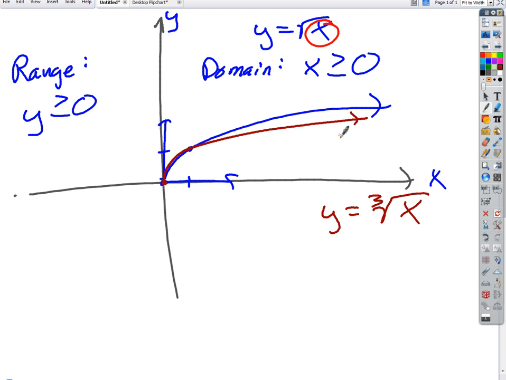But it's got the same basic shape, but it also extends back the other way. It goes up and to the right, but it goes down and to the left also. Like that. And it's got symmetry. If I put a tack in the board right in the middle of this thing, at the point 0, 0, and if I spin this 180 degrees, wouldn't it line up with itself? Yeah. That's called rotational symmetry. So the cube root function has this rotational symmetry that the square root function does not. Okay, but they look almost the same. What's the domain and the range of the red function?